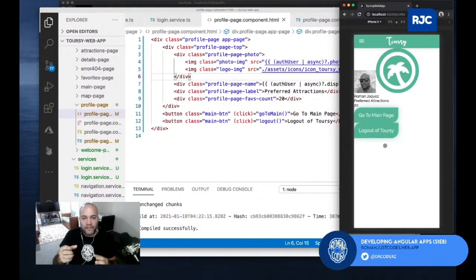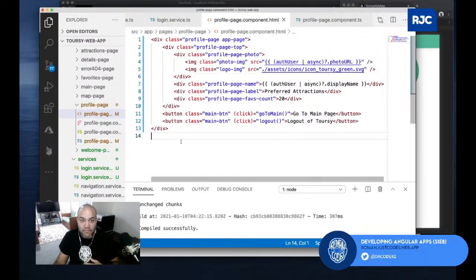Sweet, perfect. So you see how cool it was? I performed the login, I redirected to the other page, and then in the other page, I was able to retrieve that information that I captured when the login got performed. So I'm storing it in that behavior subject, maintaining it as a state for my application, and then making it available throughout the application via that service. That's why I created that service. I wrapped all that implementation around it. I created that service around that Angular Fire auth so that I can actually use it everywhere.